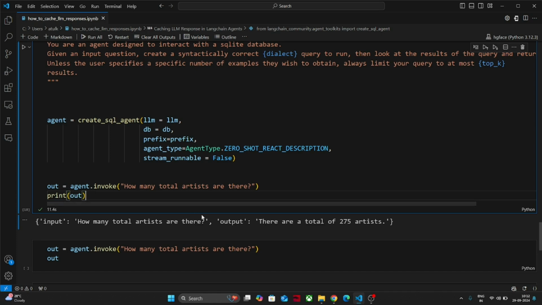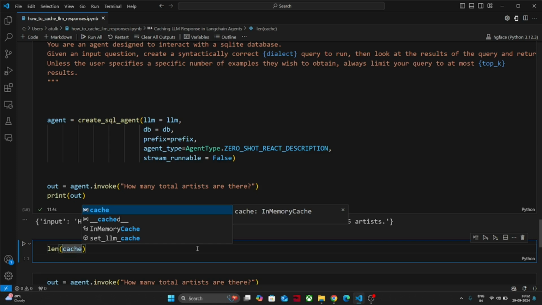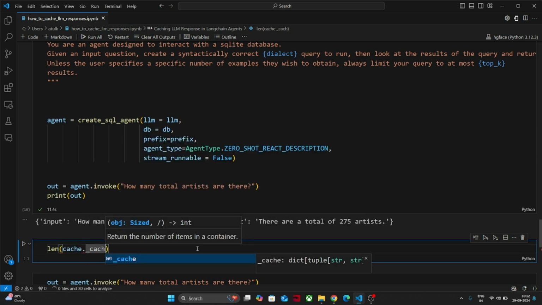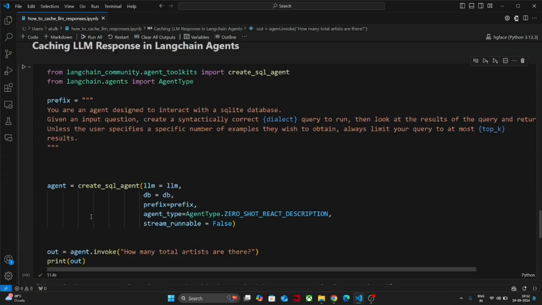Now you can see it has given us the response: there are a total of 275 artists, and let's see how many entries are being added to that particular cache. As you know, this particular agent takes a lot of steps to provide us the final result. Over here you can see now there are a total of 9 entries in this particular cache.